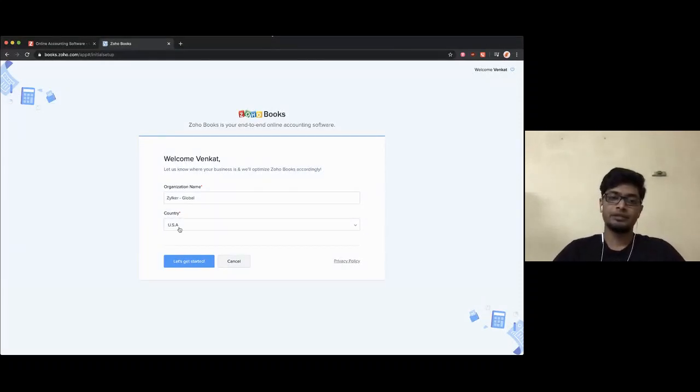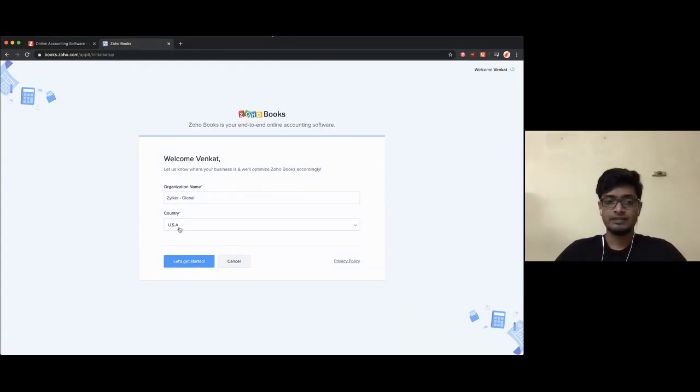The country that you select here, USA or Canada or Australia or any other country, it's really important you pay attention to it, because if you select one of the countries for which we have a country specific edition, you will be restricted to that particular country, and you will not be able to change the country anymore. However, there are advantages to that as well. Majorly, it has advantages. For example, if you select the UK edition, you will have UK specific VAT already added in it. If you select USA, you will have Avalara integration and various other options that are available in the US edition. The same applies for Canada and Australia as well. They will have their own country-specific taxes and reports.